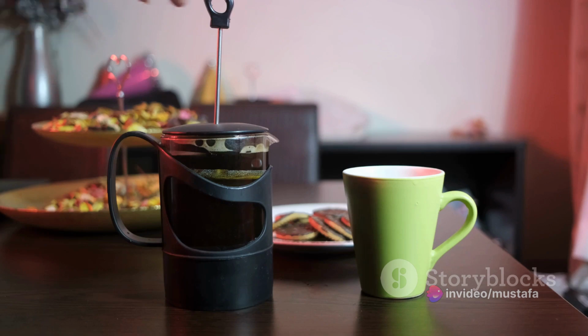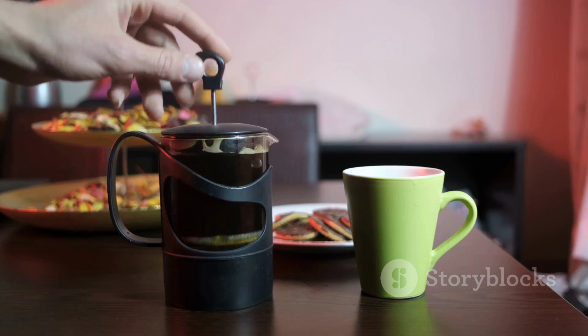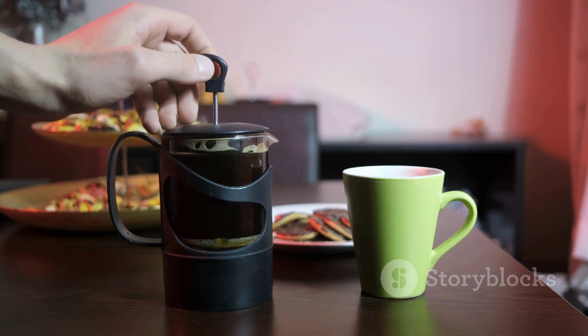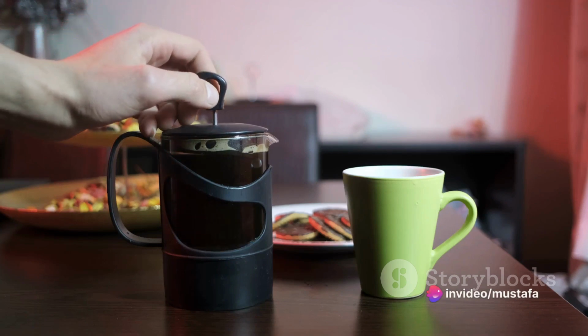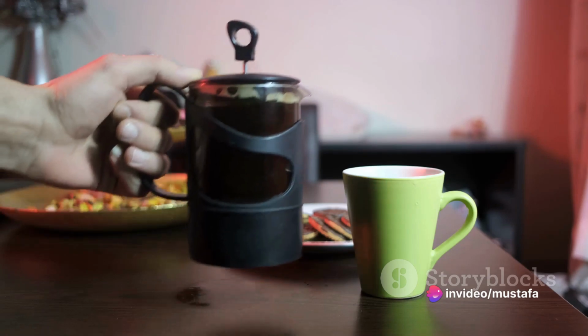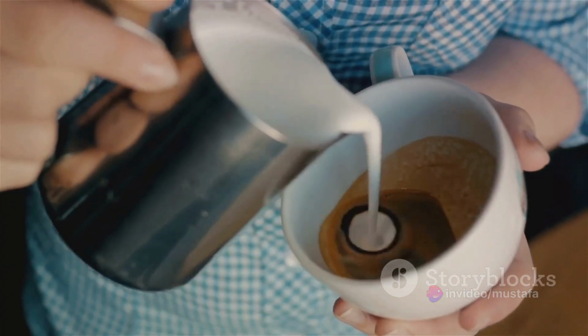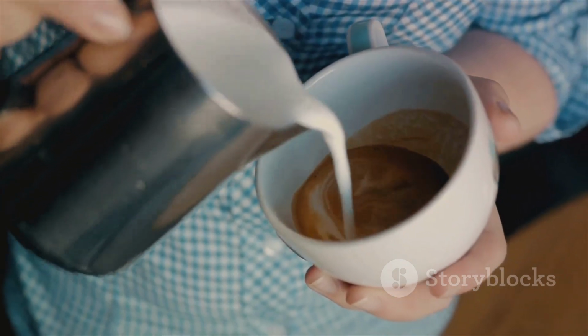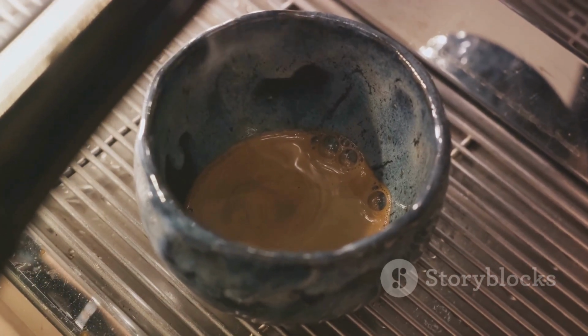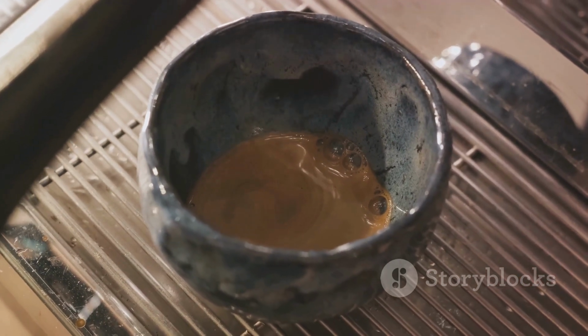Maybe you'll find that the French press method brings out the robustness of your beans, or perhaps the pour-over method highlights subtle notes of fruitiness. Remember, it's all about experimentation and finding what suits your taste buds. And let's not forget the golden rule. Practice makes perfect. The more you brew, the better you'll become. And before you know it, you'll be a home coffee master.